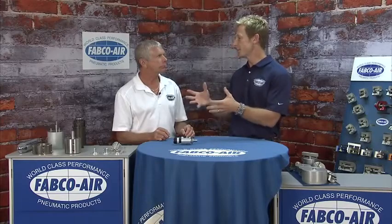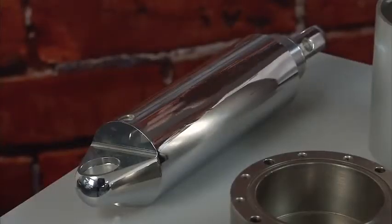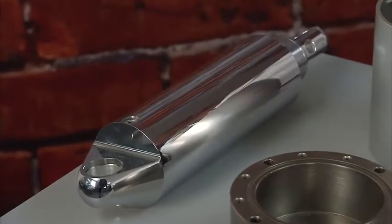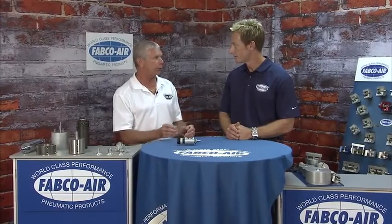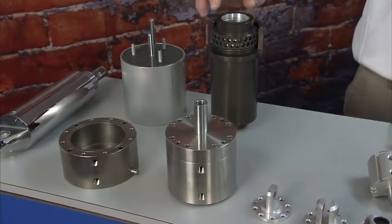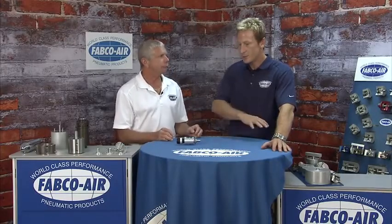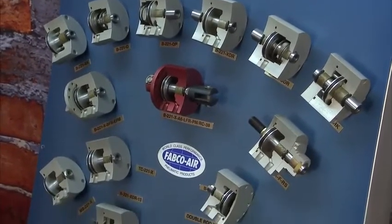Give us some insight into some special applications — some motorcycle stuff where they're using these pancake cylinders. You might recognize this — it's an aftermarket motorcycle shock. It's a feed-bleed system that lets you raise and lower, on the fly, three inches on your motorcycle. A lot of your custom bikes have these on them. Exhaust brakes. This is for the airline industry, actually. We also have semiconductor and medical applications. Pretty much you can run the gamut as to where the applications go for the different pancake cylinders — exactly, and in different environments.